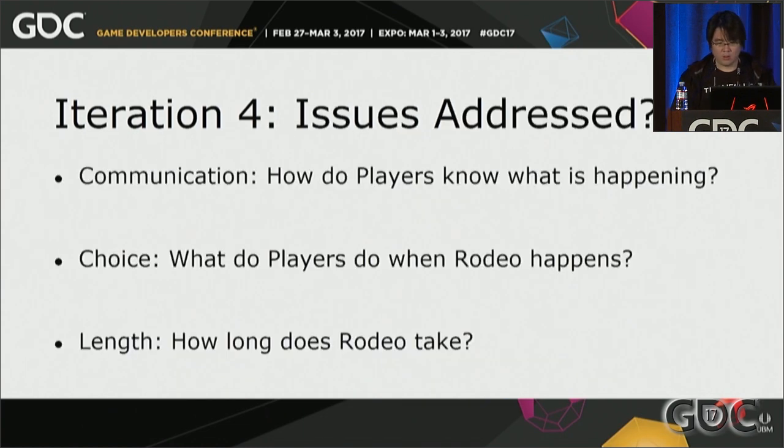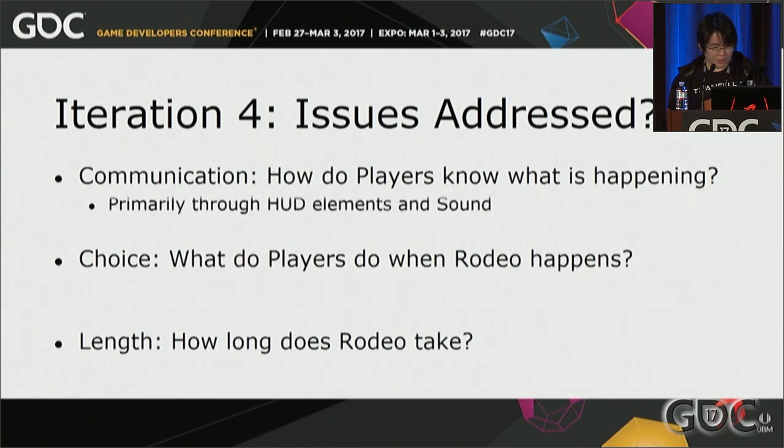Oops. So once again, we'll run through the list of issues. Since iteration 4 is pretty much a more polished version of iteration 2, you can expect that this part is going to be pretty similar. Communication, primarily through HUD elements and sound.